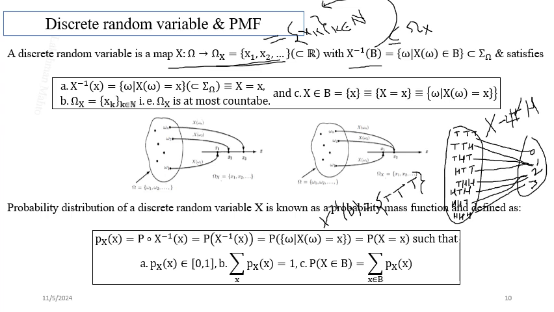What is the inverse image of 1? That means we have to look at all those outcomes which are mapped to 1. What are the elements which are mapped to 1? There are 3. I had called it A1. You can call the inverse image of 1 A1. This one is A1. It is a subset of the domain.